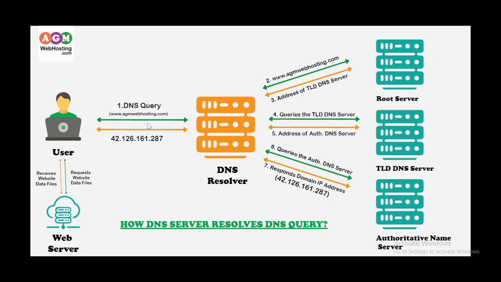In a typical DNS query without any caching, if there is no cache in the web browser and also in the DNS resolver, then there are four DNS servers that work together to deliver an IP address to the client. Those four DNS servers are the DNS resolver, also known as the recursive resolver; second, the root DNS server; third, the TLD DNS servers; and the fourth one is the authoritative name server.